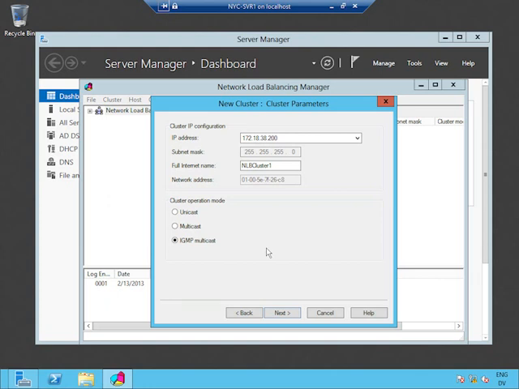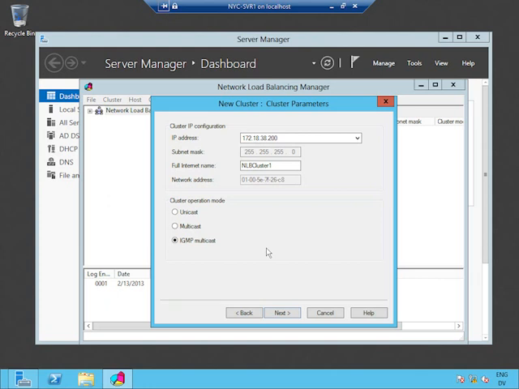So the default behavior is that the switch is going to do what's sometimes called port flooding. It's going to send these multicast messages out through every available port on the switch, hoping that through one of them, or more of them, is an NLB node waiting to catch that multicast message.